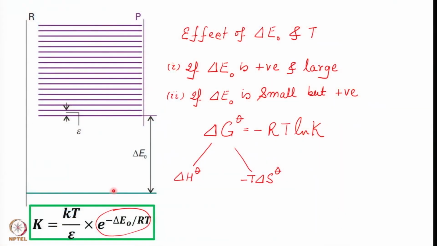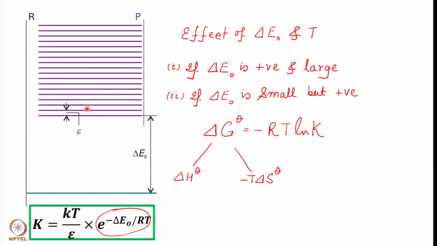If that association between two reactants leads to the release of a lot of solvent molecules which were earlier oriented around the reacting groups, that release can increase the entropy. And here, in terms of statistical thermodynamics, we are explaining that in terms of the population of various energy states. So not only enthalpy, but entropy change is also a very important consideration.